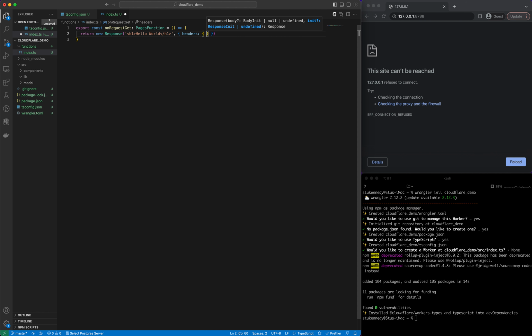So that's going to need a content type, and that will be text/html. And then we need to give it the charset as well, UTF-8. Okay, so when we run this, in the browser it should hit this GET endpoint, and it should return us this DOM and render it in the browser as HTML.